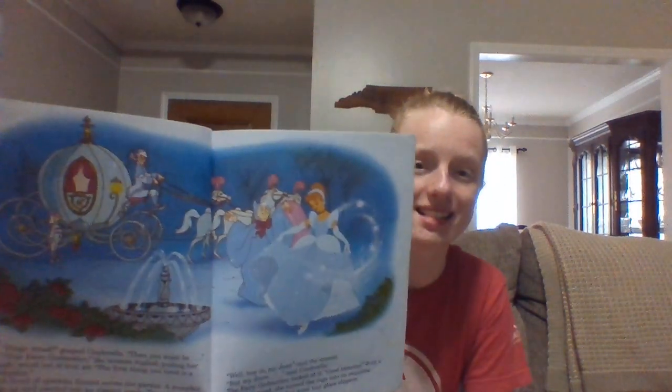A cloud of sparkles floated across the garden. A pumpkin rose up and then swelled into an elegant coach. The mice turned into horses, and the old horse became a coachman, and Bruno became a footman. "Well, hop in, my dear," said the fairy godmother. "But my dress," said Cinderella. The fairy godmother looked at it. Good heavens! With a wave of her wand, bippity-boppity-boop, she turned the rags into an exquisite gown. On Cinderella's feet were tiny glass slippers.